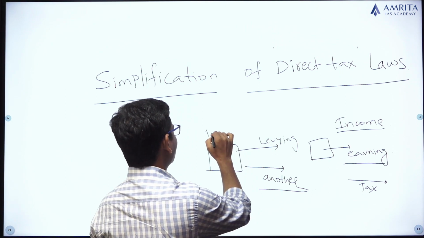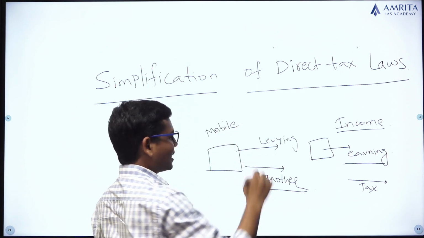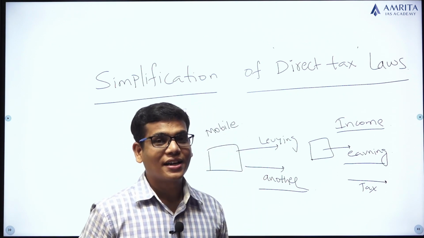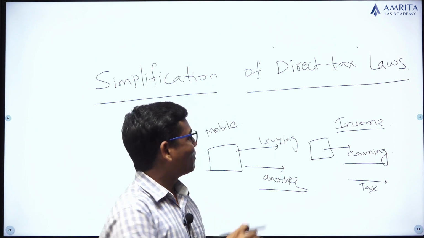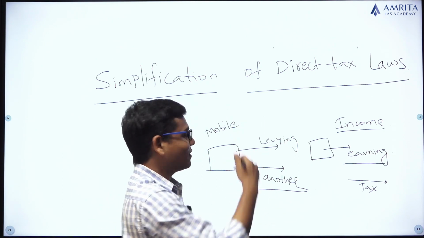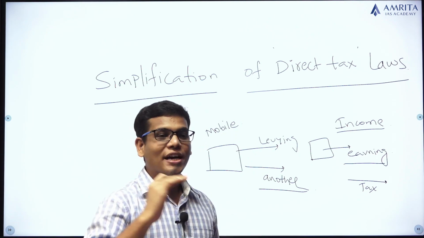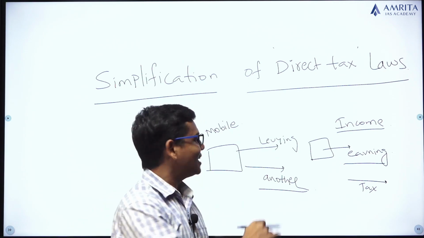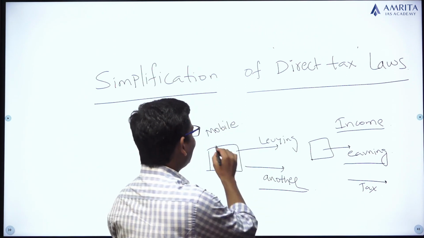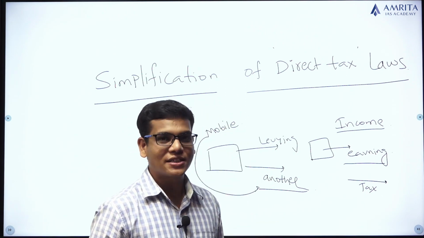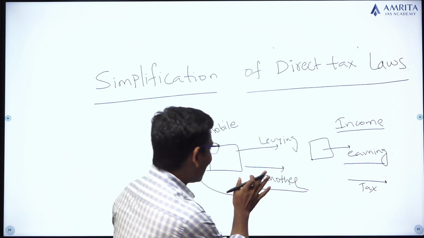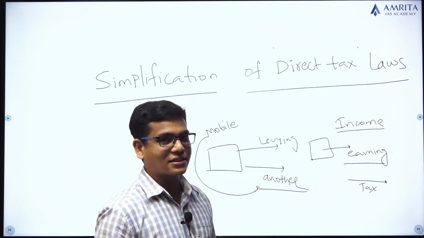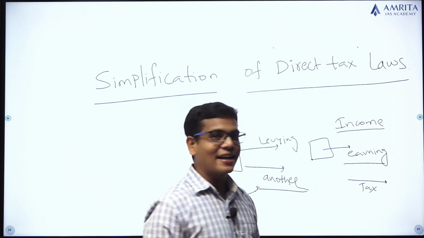Suppose take the case of this mobile or rice or anything. Who is paying the tax on this mobile? It's not me. The manufacturer or the wholesaler or whoever is running the showroom will pay the tax on the mobile. But is that burden only on this person? No. He will shift that burden to the consumer. So the impact and incidence of the tax is not on the same person. We call this indirect tax. And if it is on the same person, we call it direct tax.